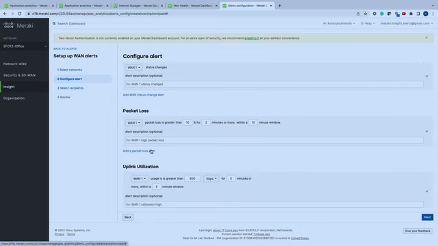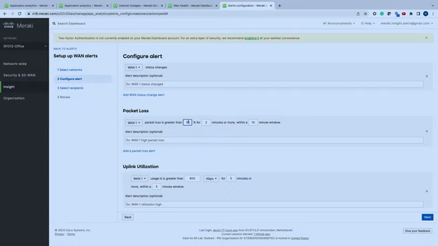But let's just look at packet loss. In packet loss, you can select which WAN you want to be notified on: WAN 1, WAN 2, or even cellular. And this is the interesting part, right? You can select your threshold. It's not necessary that 10% packet loss on one is good enough for the other. So you as IT administrators can identify what these thresholds are and set them accordingly. If you set it for 10%, that's great, but how long do you want this to happen before you're notified? Is it 2 minutes, 5 minutes, 10 minutes? So really giving you that window of how and when you want to be notified as well.